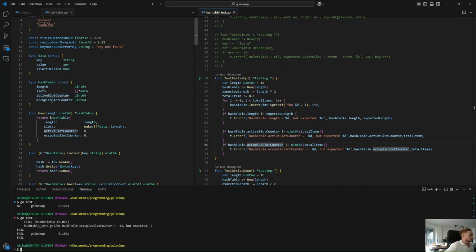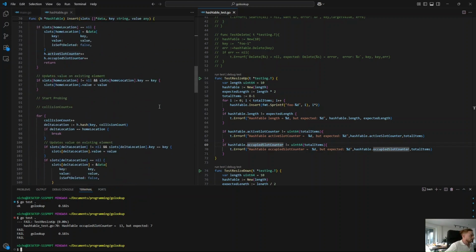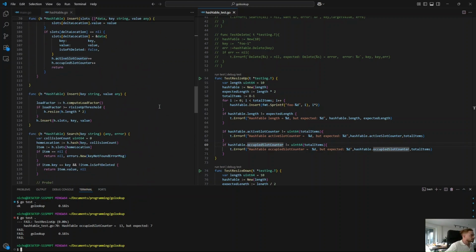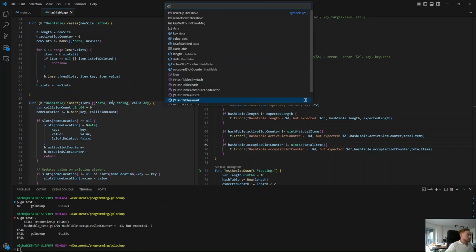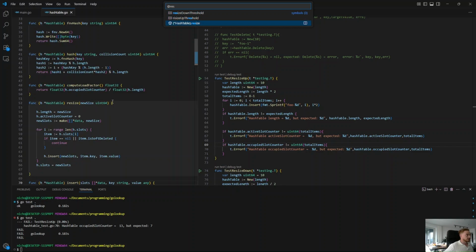Let me see. Maybe if I am actually insert here, okay, fine. Wait a minute. So resize.